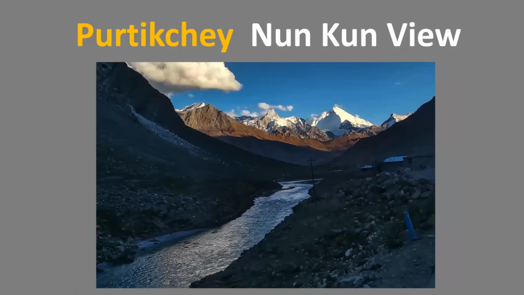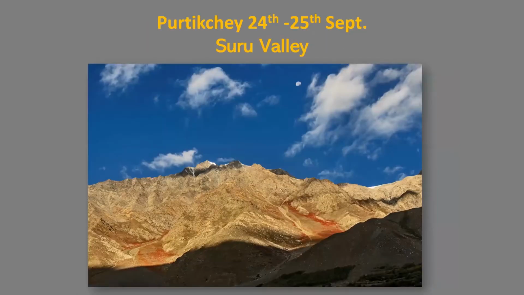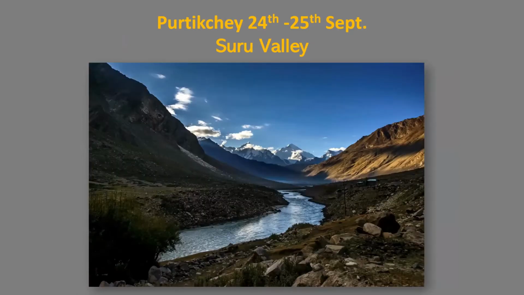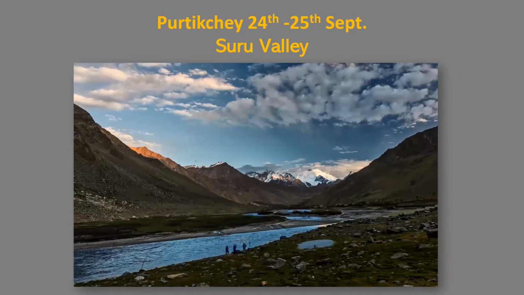This is Putikche. I think we stayed 2 nights, and we got a lot of pictures of the Nonbun Mount. Just opposite our place of stay, I got a picture in the morning, and you can see the moon in the sky. Again, this is Putikche, Nonbun Mount. Again, Putikche, Suru Valley. You can see the other 3 friends taking photographs on the bank of the river.